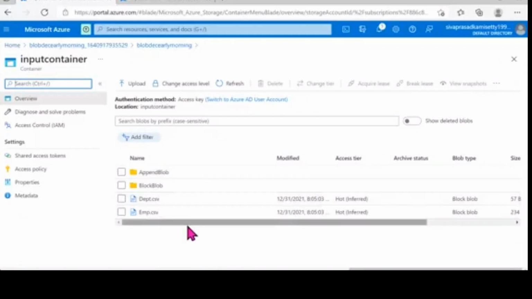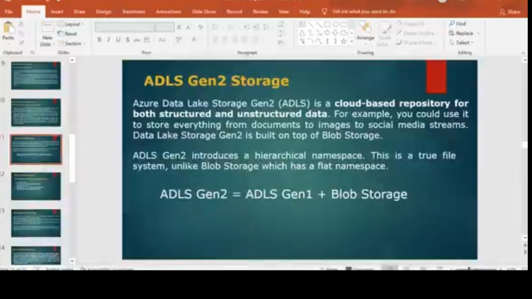That means you can create one directory and inside that you can upload any number of files. But if you want to create any other directory inside your parent directory, which is your input container, you cannot do that because you do not have the option itself. That is because your blob storage supports a flat namespace. That means only one directory could be present. Inside that directory you can upload different kinds of files, but you cannot do the nesting. Inside a parent directory you cannot have a child directory, and inside that child directory you cannot have another child directory. That feasibility is available inside our Data Lake Generation 2.